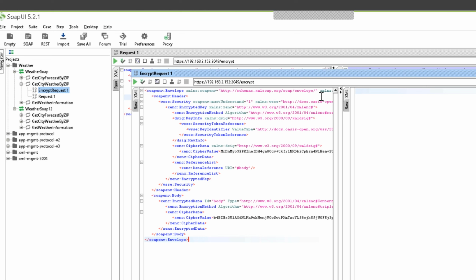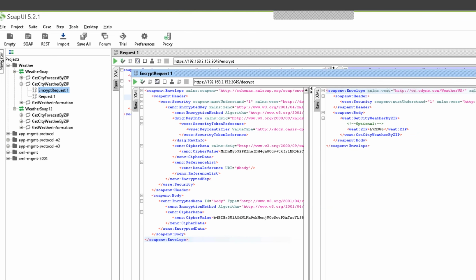And change the URI to decrypt. Try to pass it now. Wow, it's amazing.